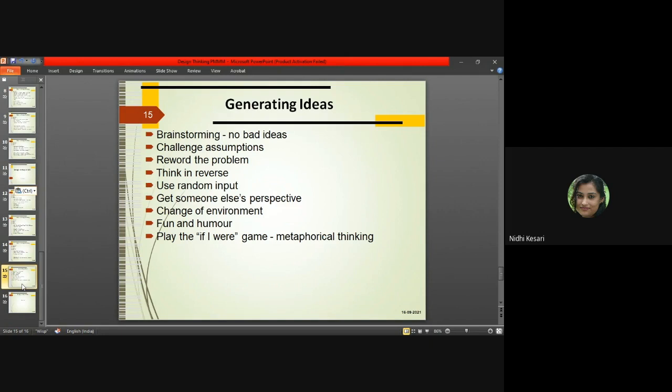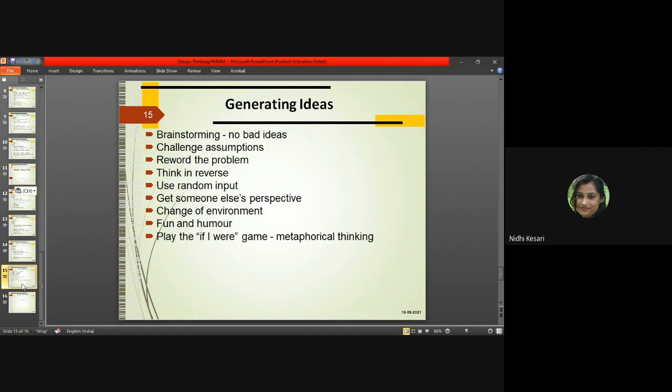As I told you, if you go only through traditional means of thinking, then you will come up with traditional products only. In case you want to come up with new creative products, you need to break the assumptions, challenge the assumptions, and redefine the assumptions. Third is reword the problem. Rewording the problem may also solve some problems in your thought process. So if you are thinking of a problem in one particular way, try to reword it.